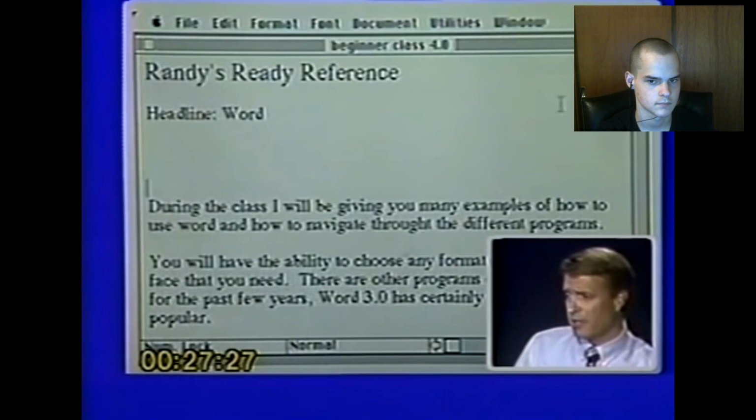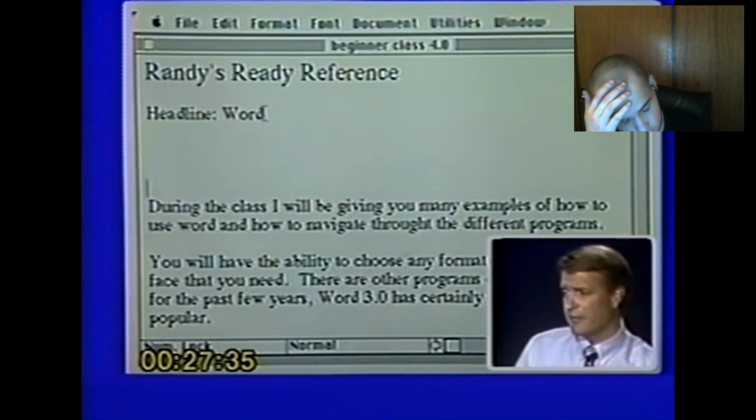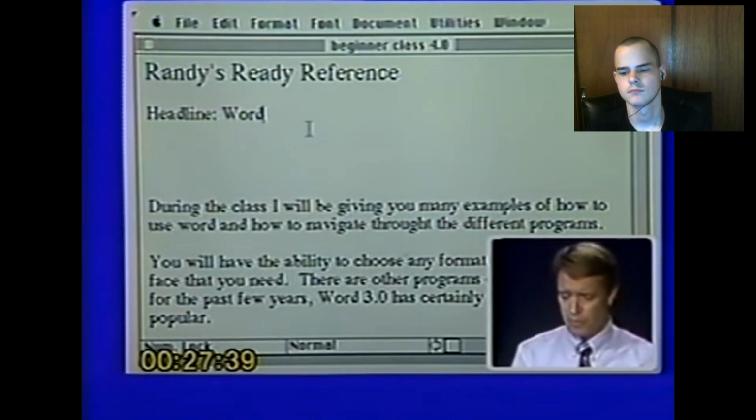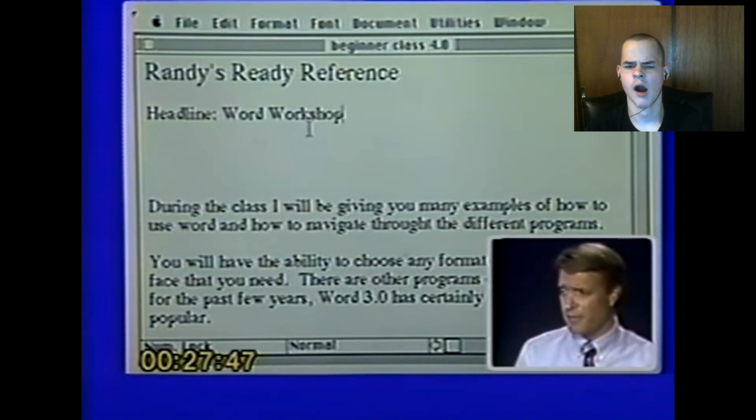Now the next thing that you're going to want to do is inserting. Now what that means is I want to put copy into my document, or I want to type some copy. And again, it is extremely easy. It is simply click and type. So right now if I want to put the word Workshop into my document, I simply click where I want it to go and type it in. Now of course the nice thing about word processing is that I could type in 29 pages at this point, and it would just keep scrolling my document down and adding all the copy.